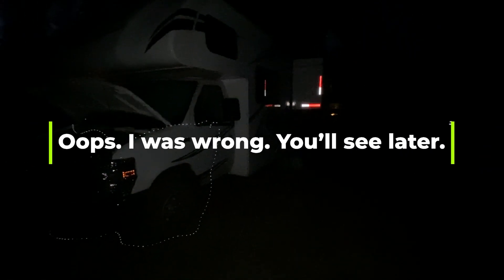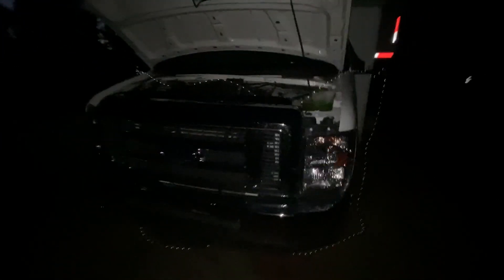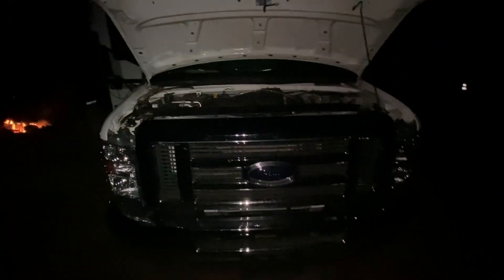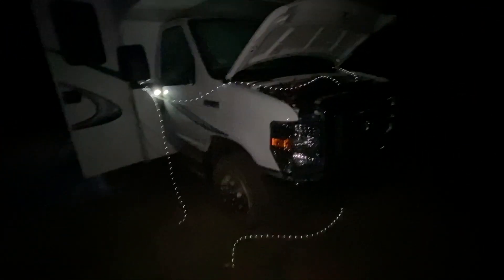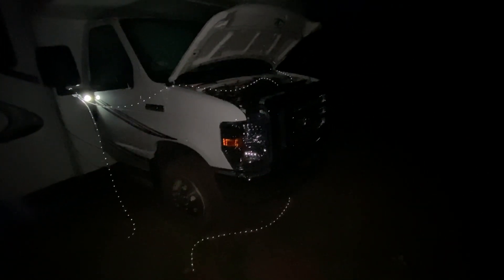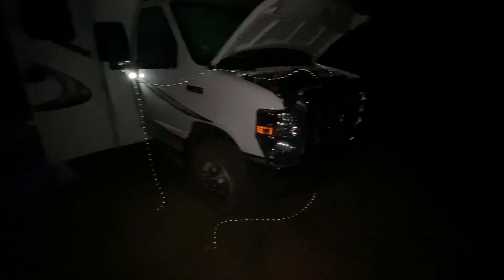This side is what I would call the weakest link — there's not really anything security over here currently. On the front, I do have the LED lights on the front hood, and those strobe with the hood up. That, in many times, will help somebody from hitting the front of my RV if they're driving at night, but really to keep animals away.